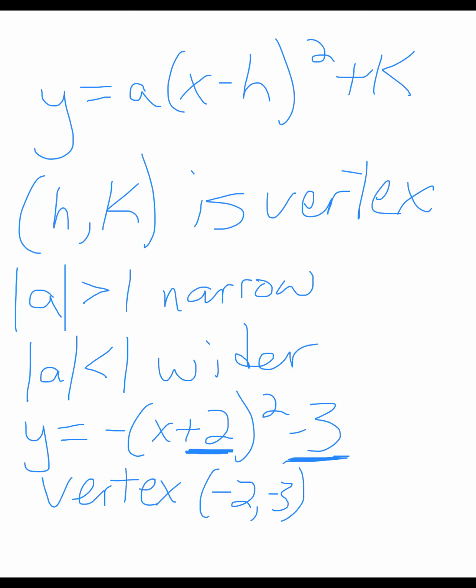Great. The other thing that I want to remind you of, in case you forgot, is how to find the vertex if you are not in vertex form, because that's what I'm going to use to rewrite an equation into vertex form. So let's try this. Let's get a new whiteboard. If you had an equation like this, let's just do x squared minus 4x minus 5.